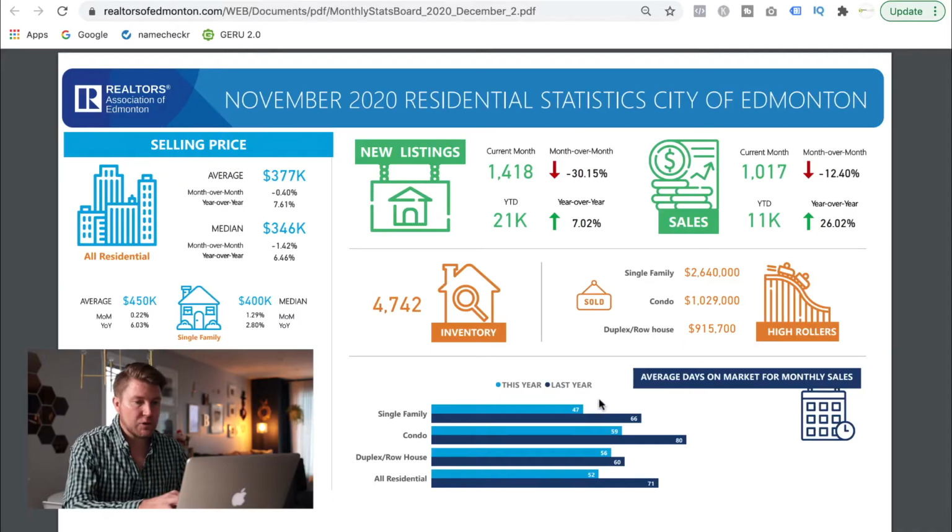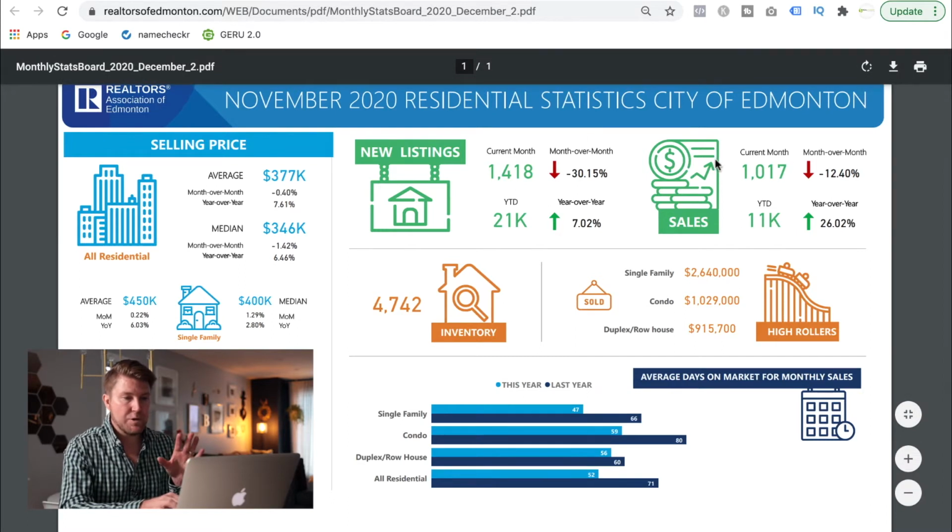Things are not happening fast, but they're not taking too long either. That would be a balanced market. And if things are taking a very long time to sell, on average, that would be a buyer's market. But typically what we lean on and rely on as real estate professionals is months of inventory. So this number, and this number, and then also sales to new listings. So now again, this is just for the monthly basis.